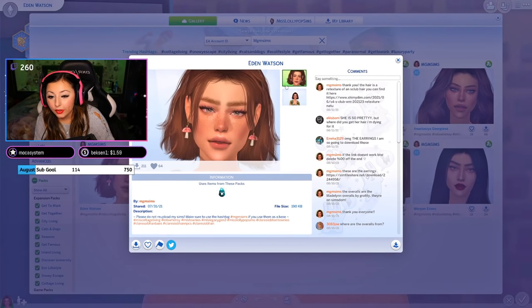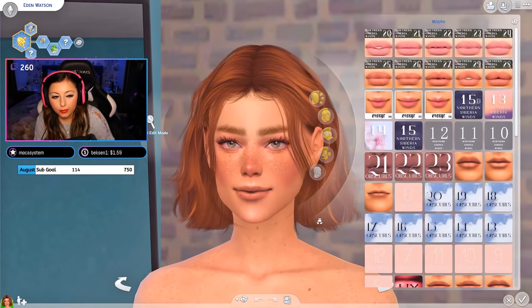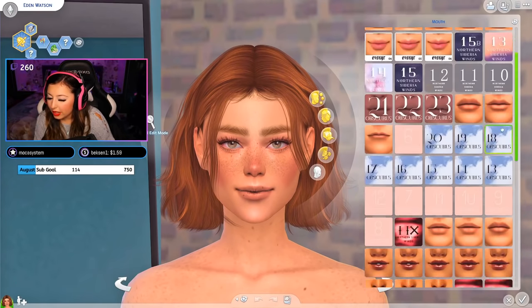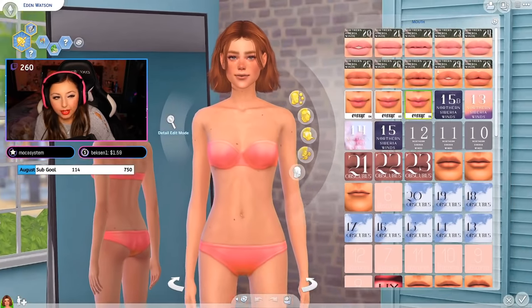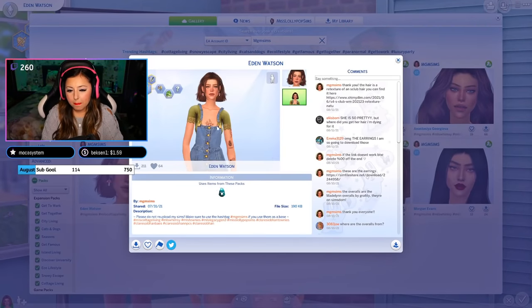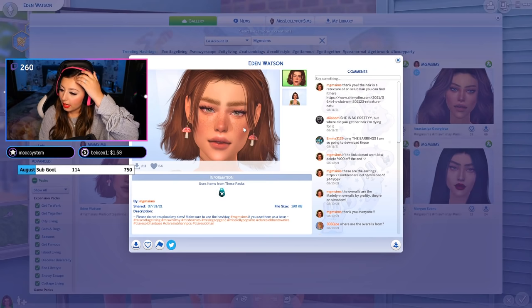Maya, is her lip preset right? I don't think it is. Has she come over with the wrong lip preset, because I don't have it? Did her lips look like that before? I swear they look bigger in the photo. Maybe I'm just confused though. Do they look bigger? I think she's got quite a big upper lip, and I don't think that's the same on the one that I've got.